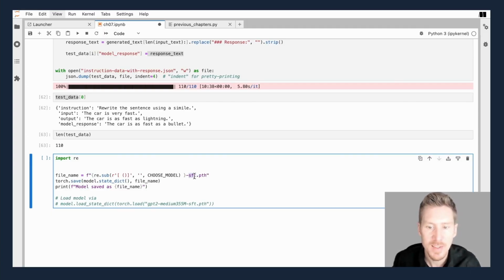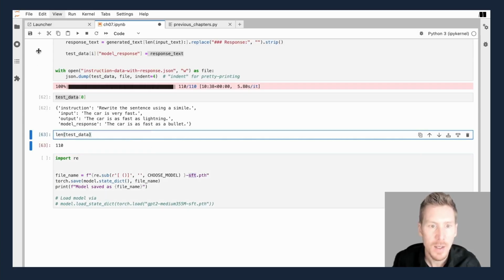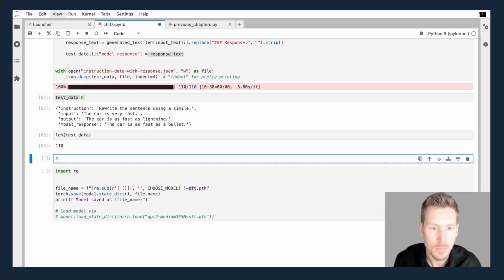So I should say this is also jargon. SFT stands for supervised fine-tuning, and it's just a different word for instruction fine-tuning in this context. So some papers, books, they just say SFT, which means doing what we have just done here in this notebook.